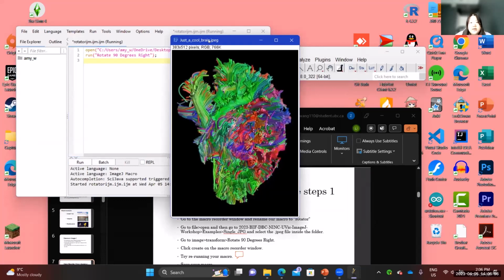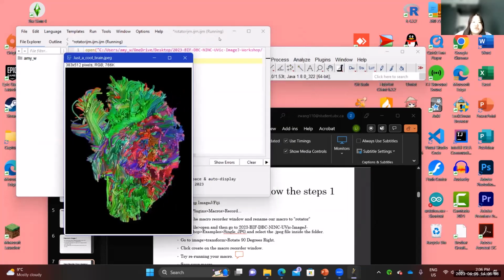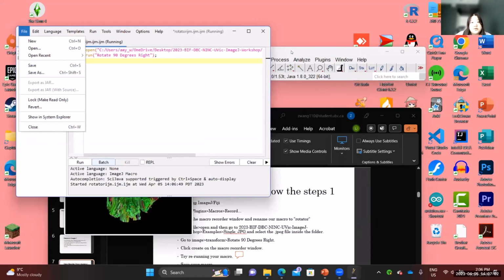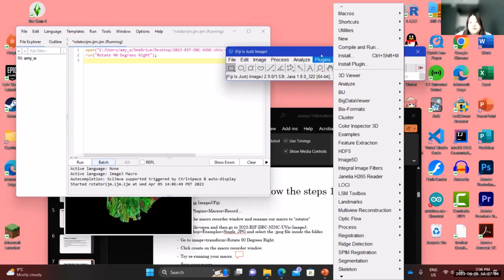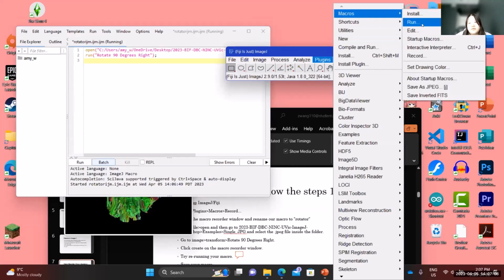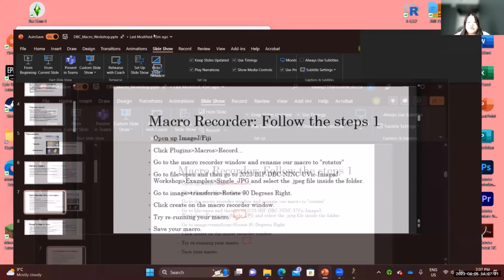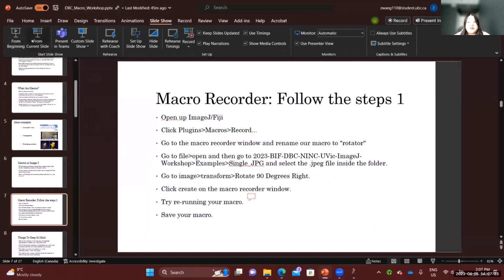So that's working. But if you're working in ImageJ, you would probably need to do File, Save As, save it somewhere you can find. And then you would have to go into plugins, macro, and actually run it through ImageJ itself. So then I am going to give everybody about 2 minutes to try that out on your own. And I'll check back in to see how everybody is doing.